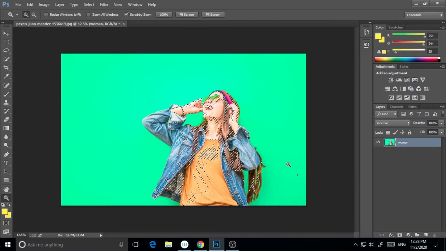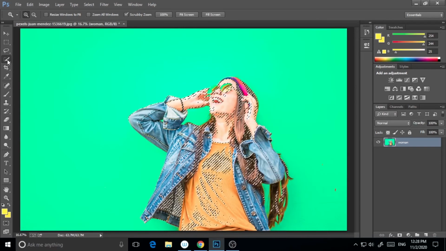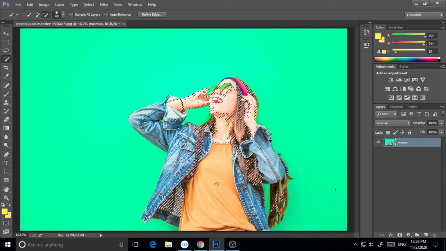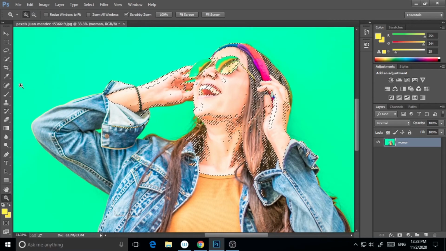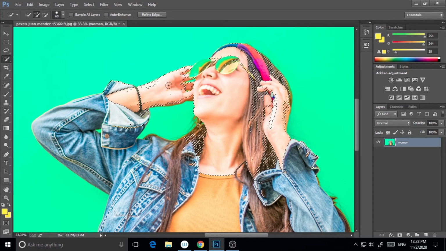Now what I can see is that some parts are still selected which I don't want, so I go to the Quick Selection tool, hit the minus option, and I will remove the selection which I don't want. So here as you can see I'm removing this selection, the part which I don't want. You have to be a little bit patient here so that you won't miss any part. So I'm zooming in on the face, and I'll keep doing it till I am happy. You can go ahead with the plus and minus Quick Selection tool to get the desired results. I'm keeping on doing it till I'm happy with the result.